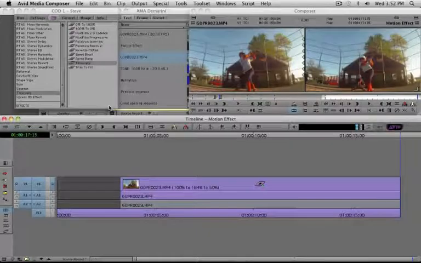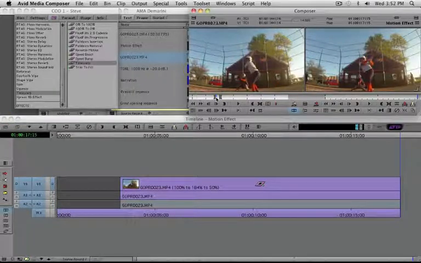One of the very popular effects is to be able to do time warp effects, having something start off at a normal speed, slow down dramatically, speed up again, slow down, maybe freeze frame for a little bit, and then speed back up again. I want to show you how to do that very quickly. I've got this nice clip here as we watch it in real time.